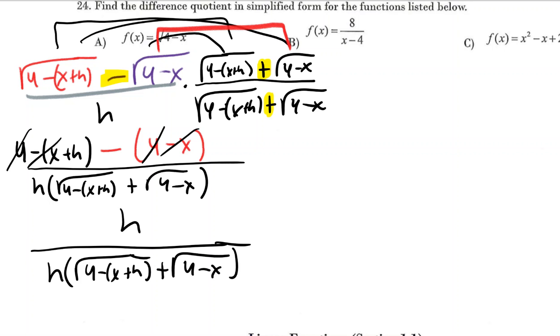Your last step in all of these question types is there should be a factor of h in the numerator, factor of h in the denominator, so those cancel. And you are left with - is that a negative one? Yes, because it should distribute. Yes, thank you.